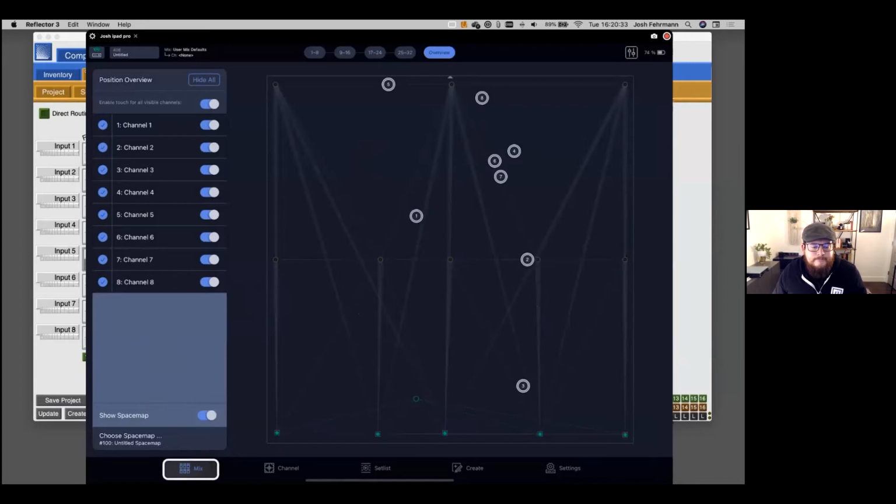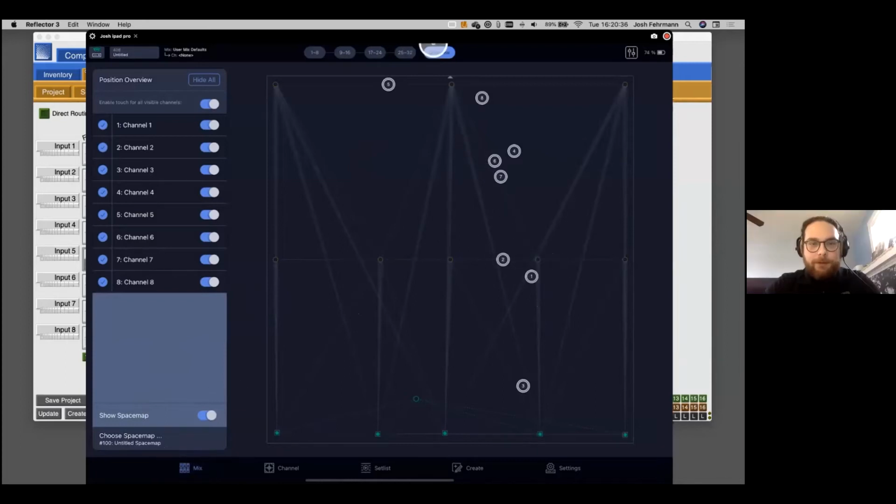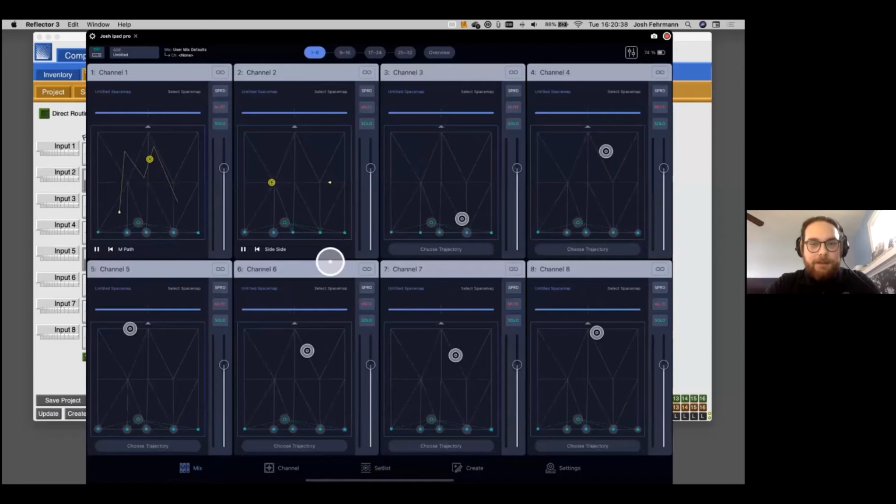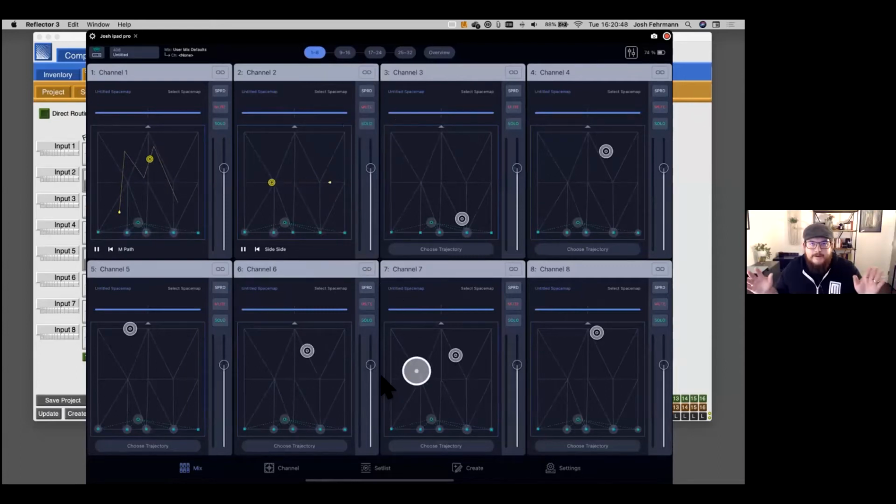And another kind of establishing question here that I think is worth getting into is you do not need to have a traditional surround system set up in your venue. Is that correct? Right, absolutely. Now, the laws of physics still apply. So if I was to do a frontal system like we just did here, the physical spacing of the loudspeakers within the room has to rely on the fundamentals of system design. So it's all about picking the right speaker for the room, putting it in the right place, and pointing it in the right direction.